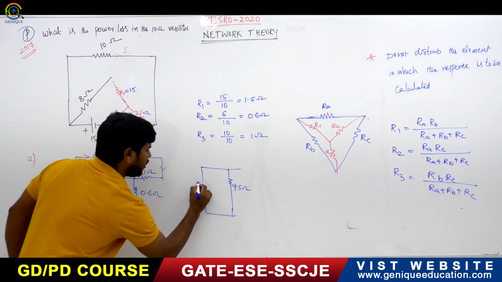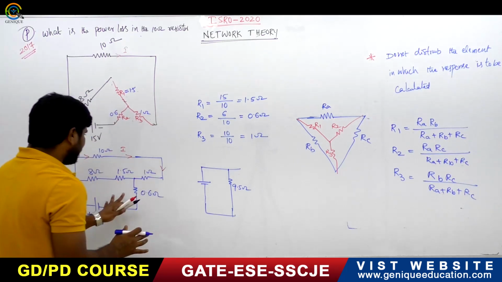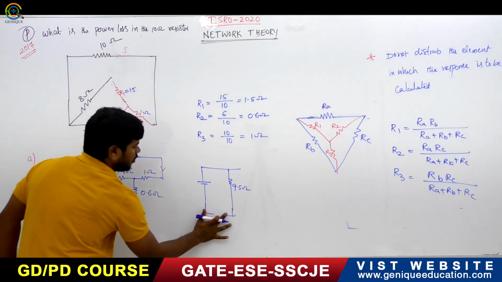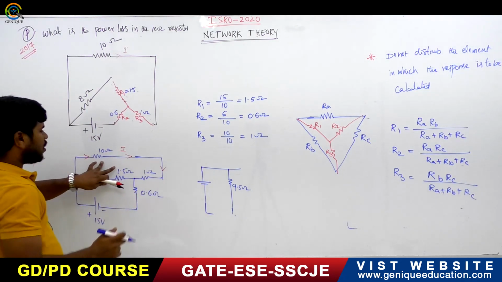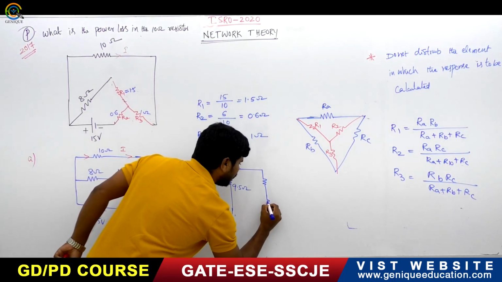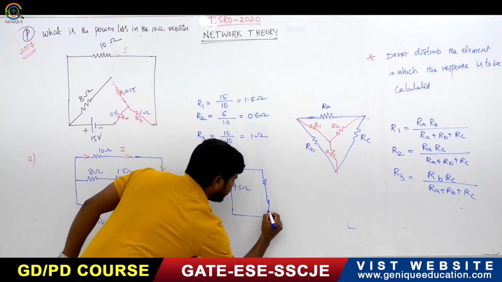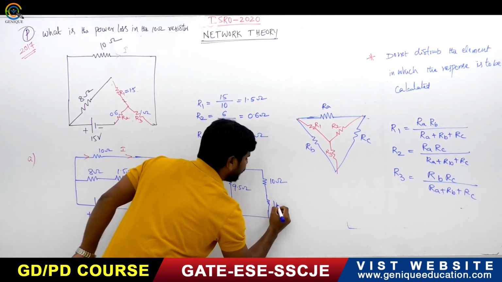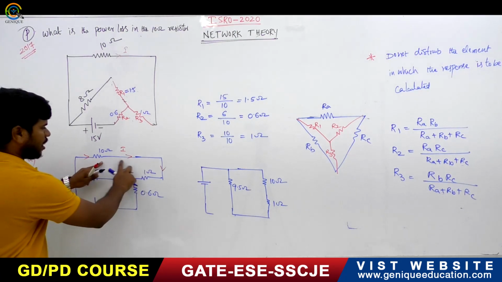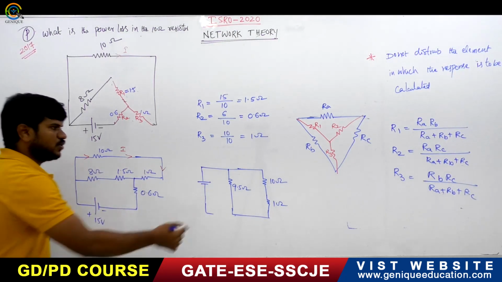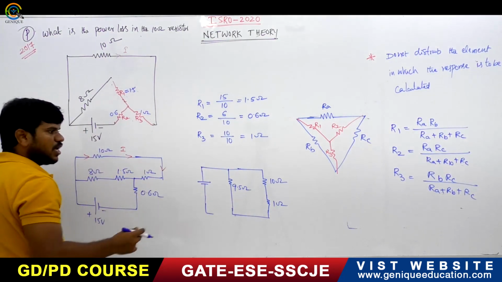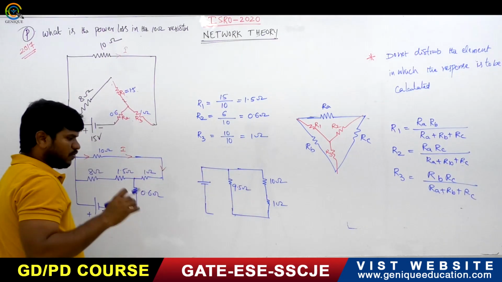Observe this. And again, right, this 10 ohm and 1 ohm are connected. See, observe this. This 10 ohm and 1 ohm are connected in parallel to this. So this is how much? It is 11 ohm. It is how much? 9.5 ohm. These two are in parallel connection now.